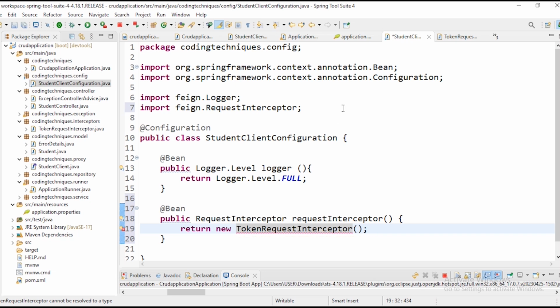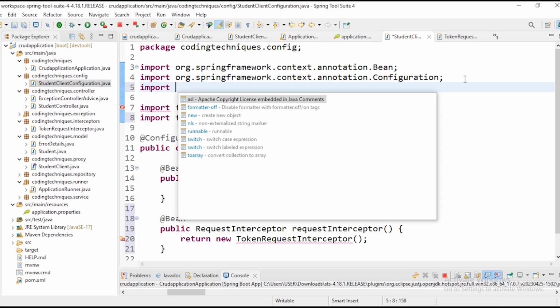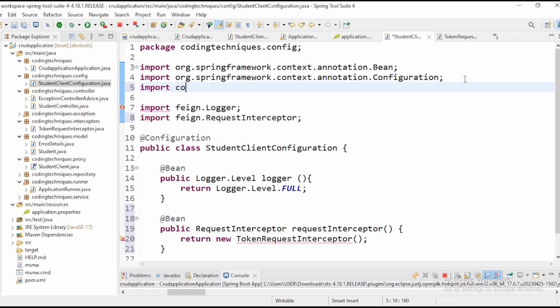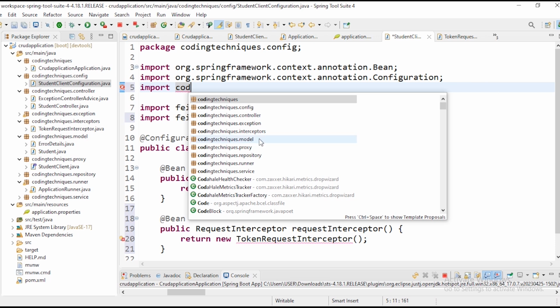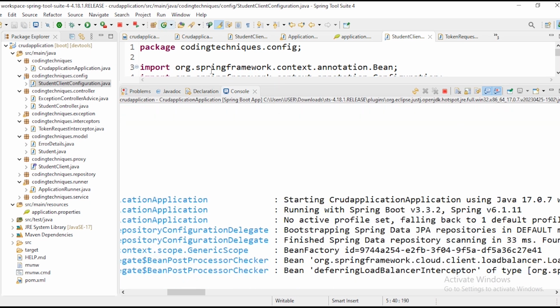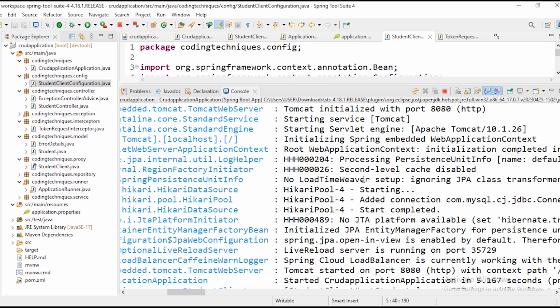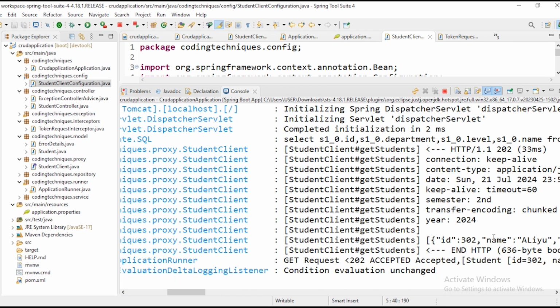Okay, we need to import this, so let's import. This will be from the coding techniques, here it is, interceptors. Okay, so let's save these changes and rerun the application to see if we will have these new headers that we have added to the request.